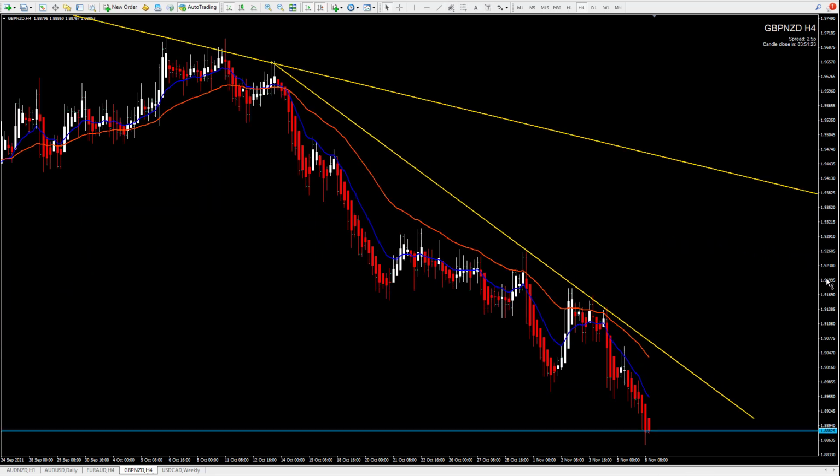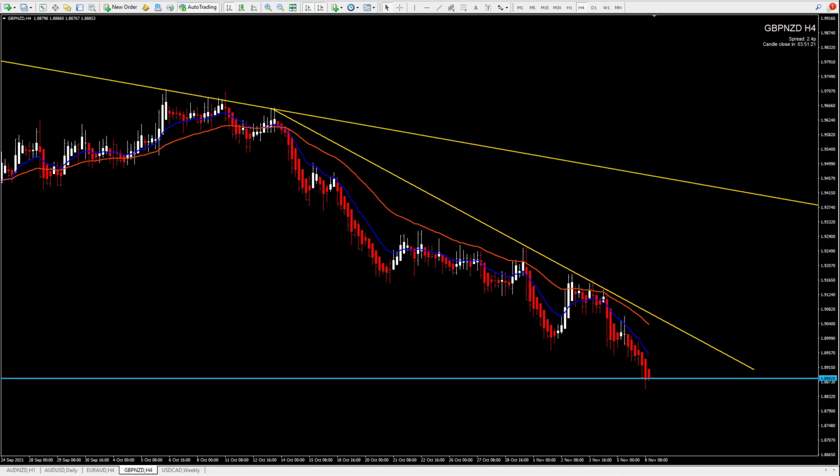Ideally, we would like to wait at least for the 4-hour chart trend line breakout, and then you start to look for buy entries. Okay, so this is what you can do. Short entries are still in charge. Retracement to the 4-hour chart 36, together with the trend line, go to lower time frames, look for short entries, target this, and then of course the next level.